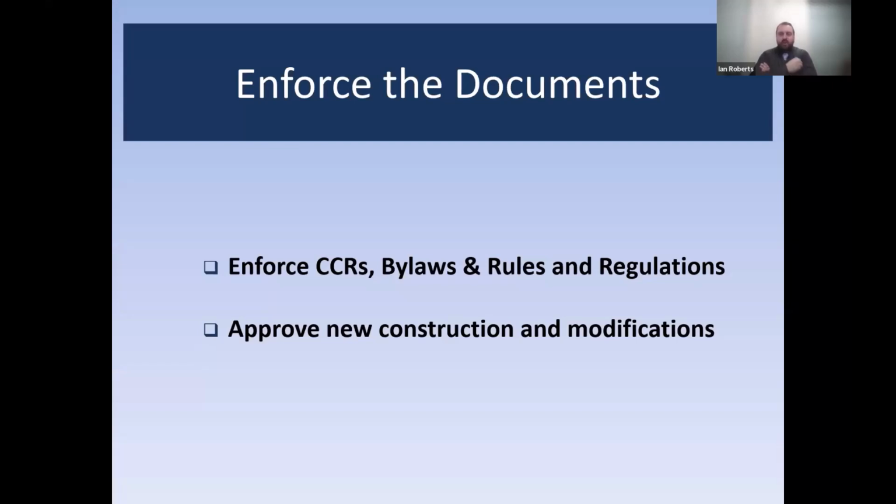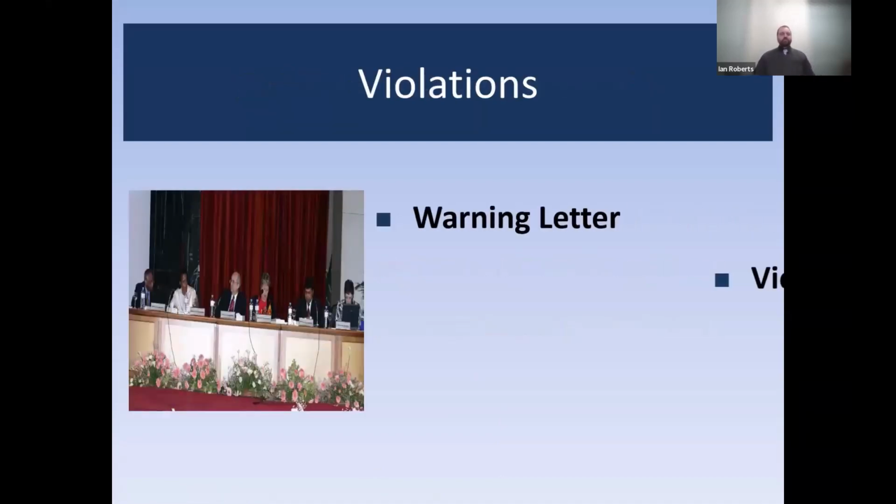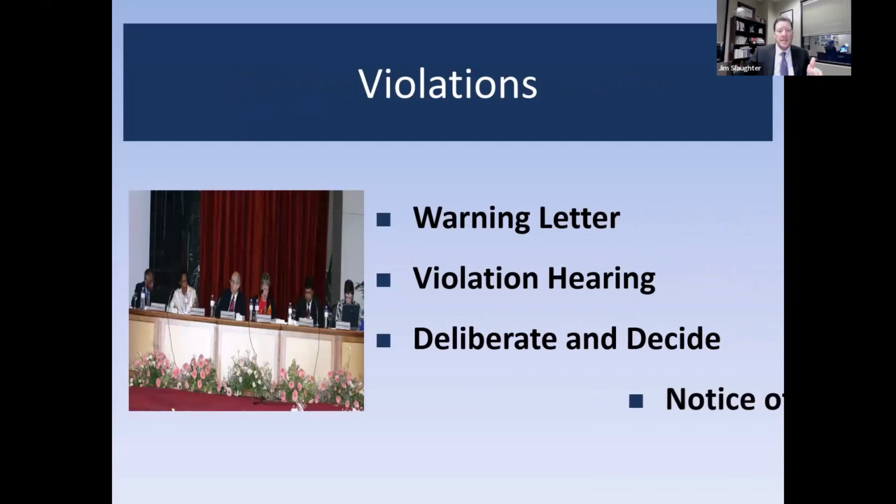Some associations don't have to do anything. They can just fine. Some have very detailed fining process and requirements they have to go through in order to find somebody in violation and assess a fine to them. So it's just very important to go through your declaration, your bylaws, and governing documents. As mentioned, there's a whole process to going through the violation process, and your managers know how to do that.